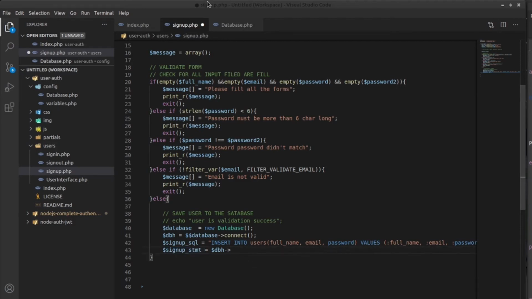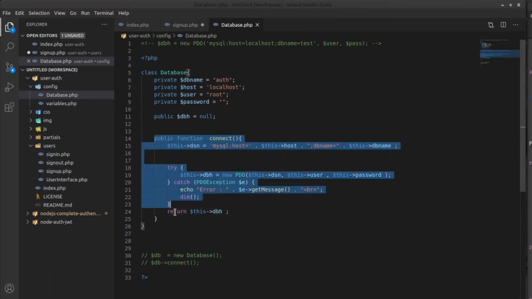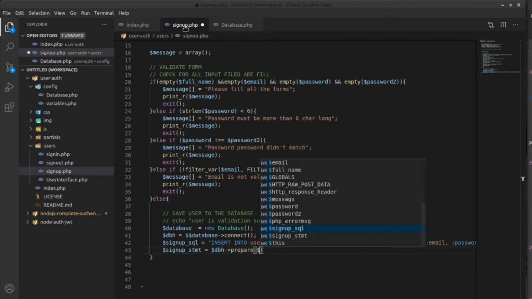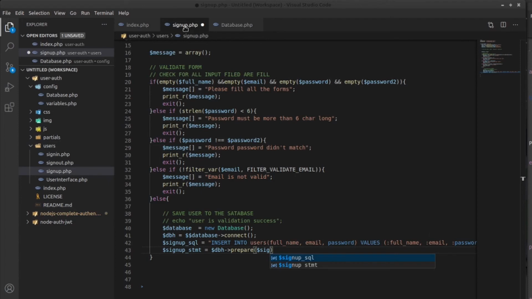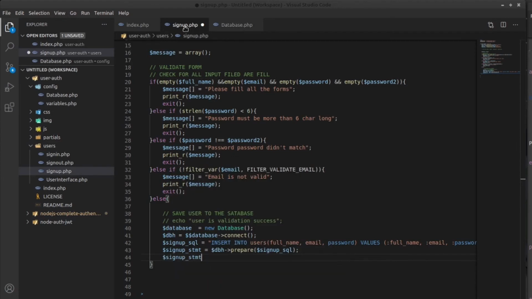That is why we have returned this function from our database. Okay, prepare SQL query, sign up SQL, sign up statement, and bind param.